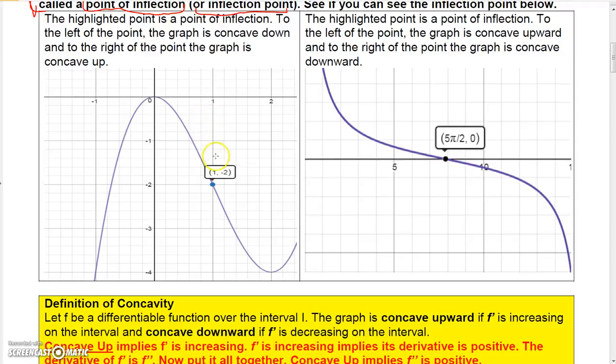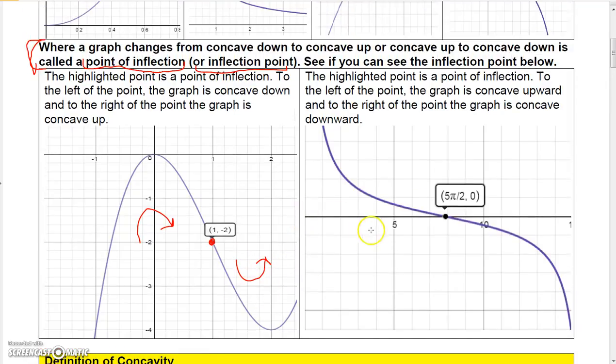Now I actually gave it to you so you could see it, but if you look at this graph, as you go from here to somewhere over here, you've got that clockwise curvature. So actually over here the graph is concave down, and then somewhere in here, so I went ahead and labeled the point right here, at this point it actually changes from a downward concavity to an upward concavity, so it's bending upward.